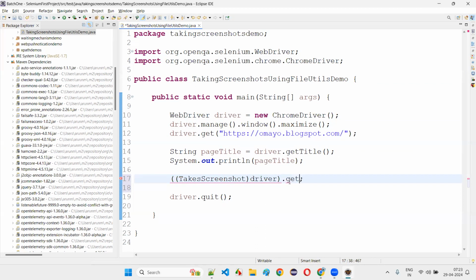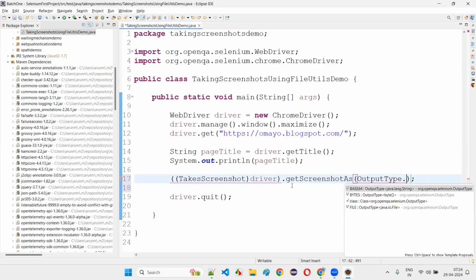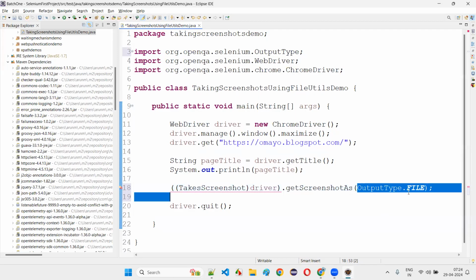Then manually type getScreenshotAs, and here in circular brackets as an argument you have to type OutputType.FILE. You have to remember and type it.